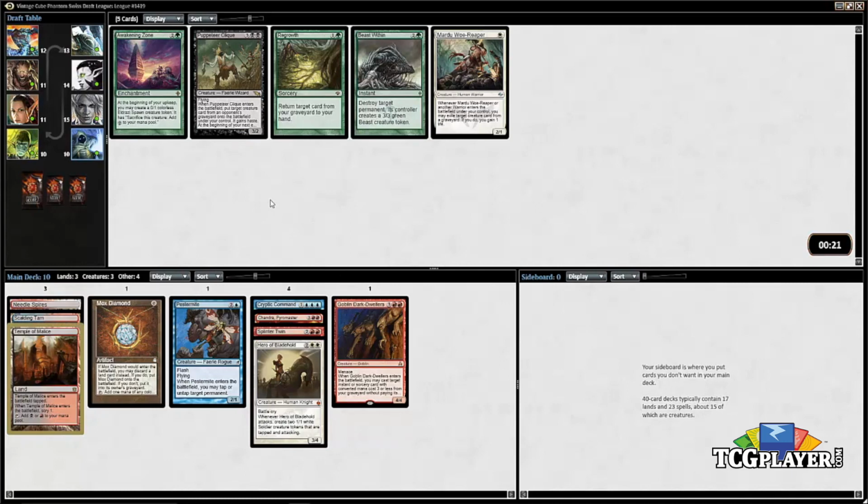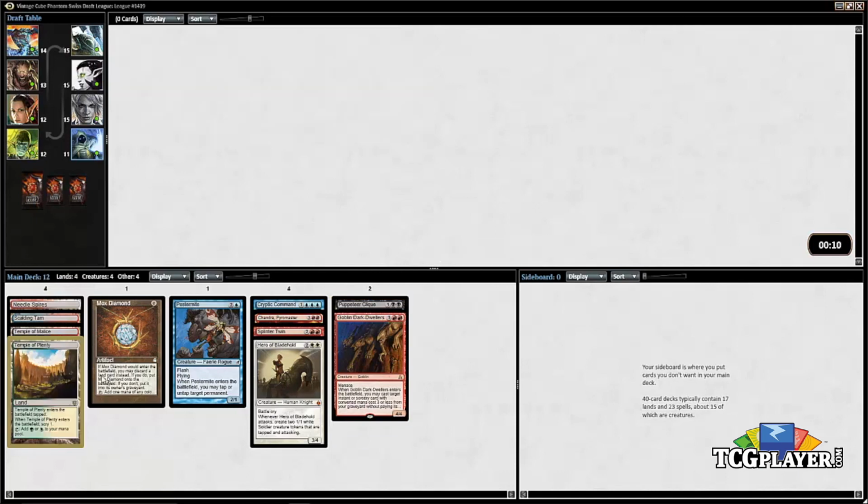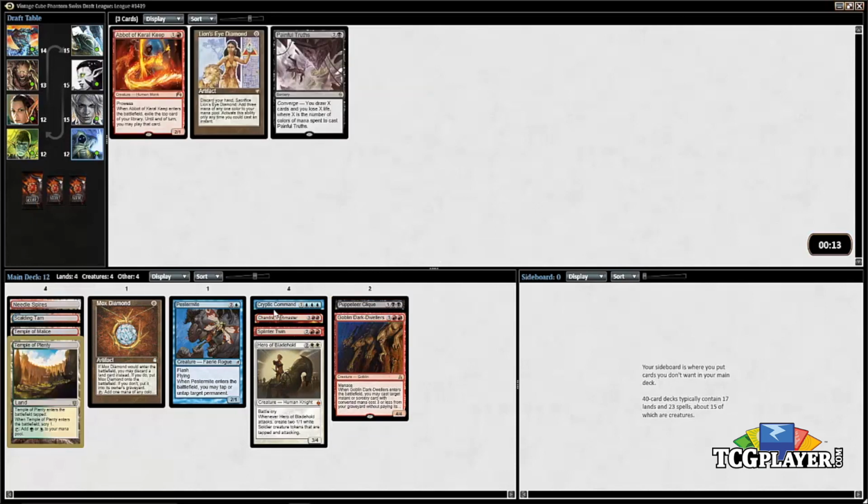Puppeteer Click seems pretty good. Could be a good card to put Splinter Twin on. Not great, but could allow for some fun interactions. And now, yeah, Storm just doesn't end up panning out normally in cube. So we're not really gonna be a Storm deck. We're not set up for that.